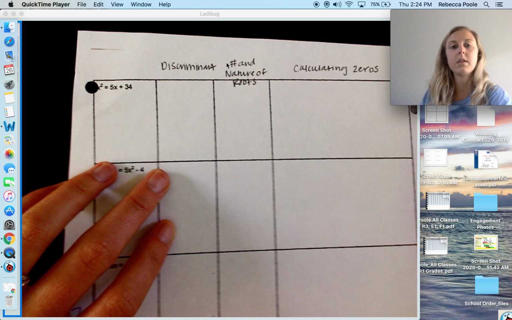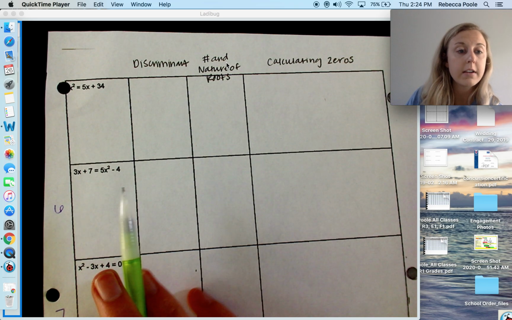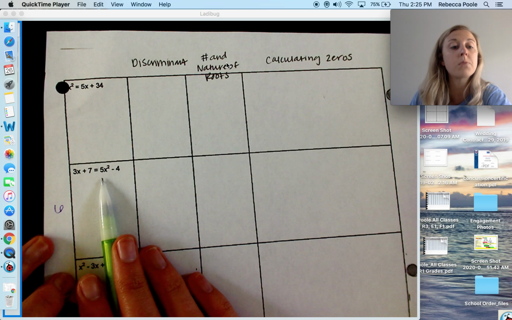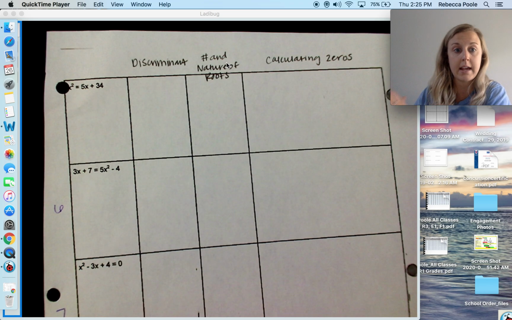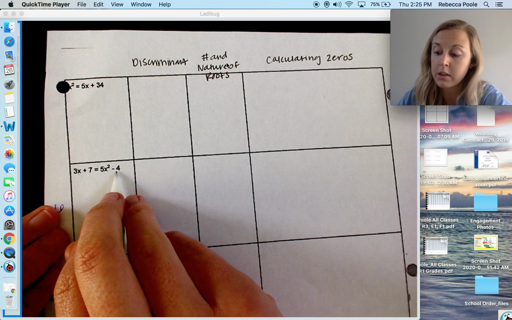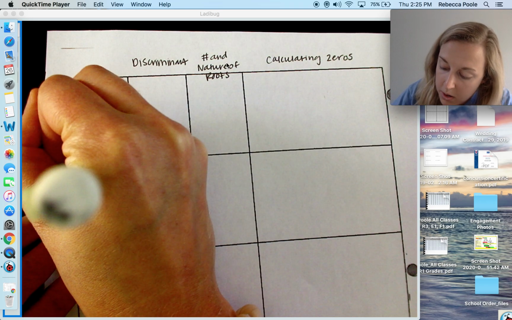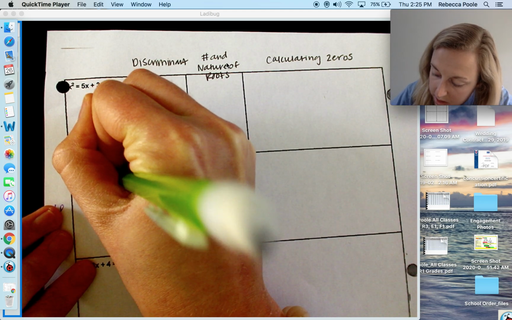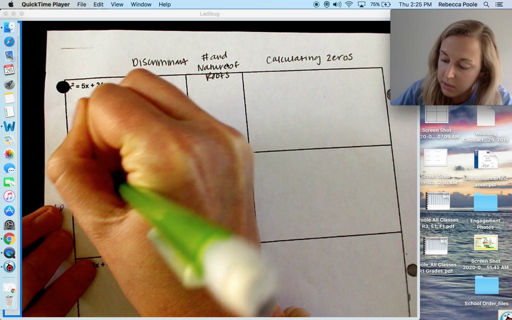Okay? All right, so before we can even find the discriminant for this quadratic function, first we have to make sure that the equation is in standard form. So standard form looks like ax squared plus bx plus c, which means everything is on the same side. So hopefully everybody's okay with me moving the 3x and the 7 so that everything is on the same side, okay? So I'm going to subtract 3x over. There aren't any other x's, so it's going to go in the middle. And then I'm also going to subtract 7, because you do the opposite to move it.